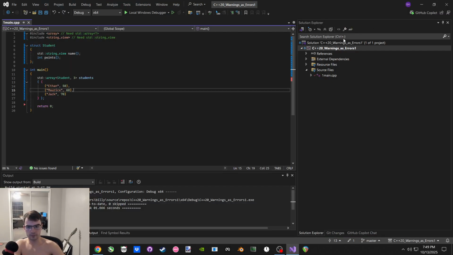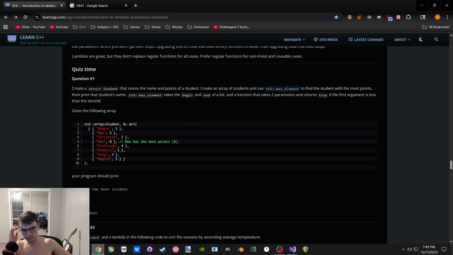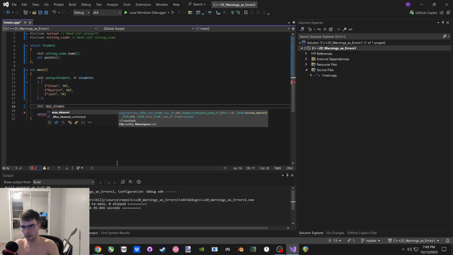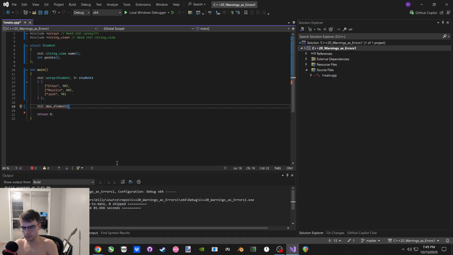Okay, and then I'll have a lambda that takes the student and then compares the points. Okay. So if we do, what does standard max element look like? What is this from?